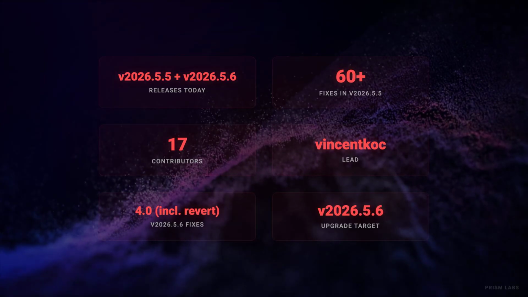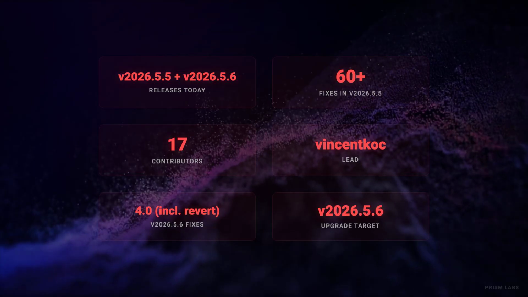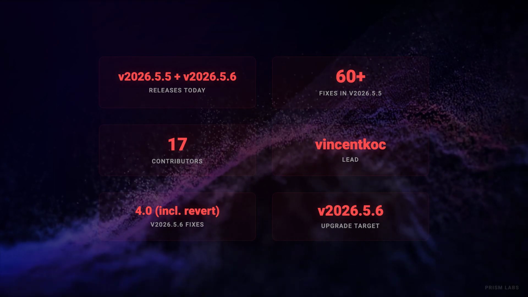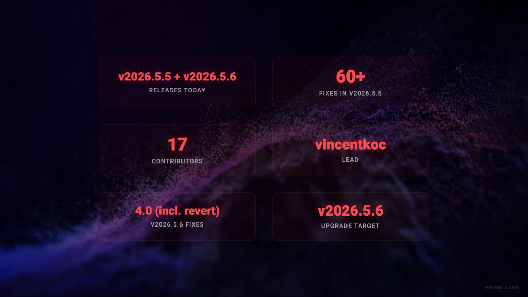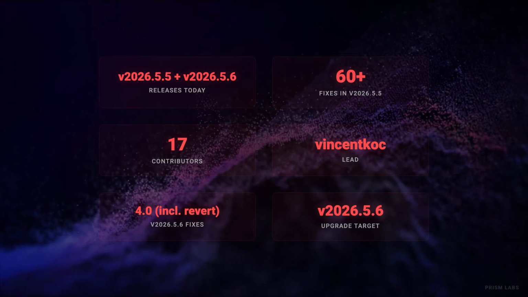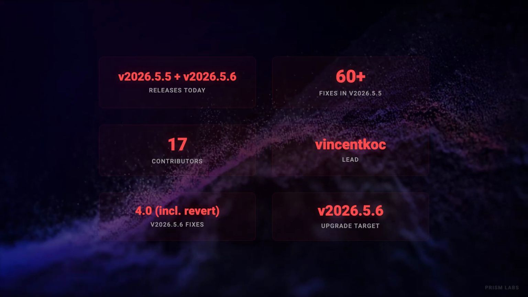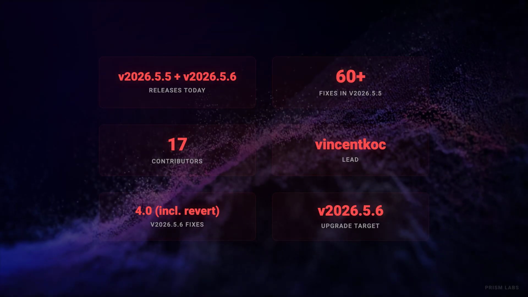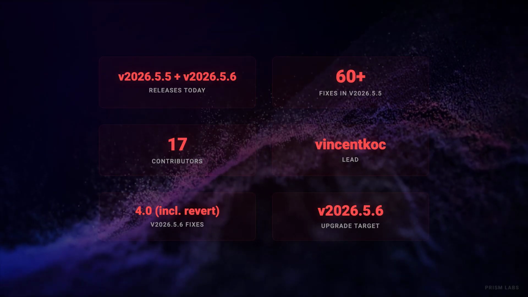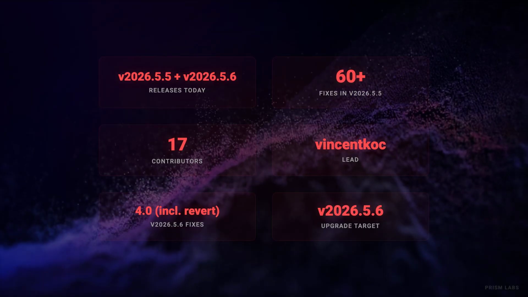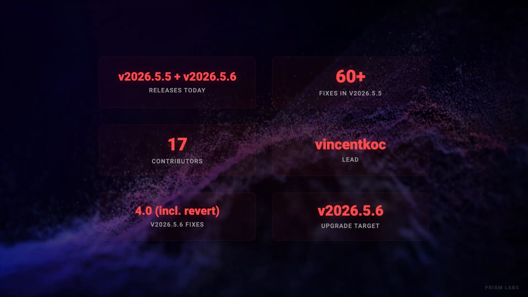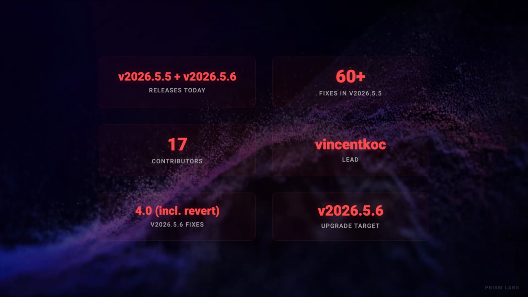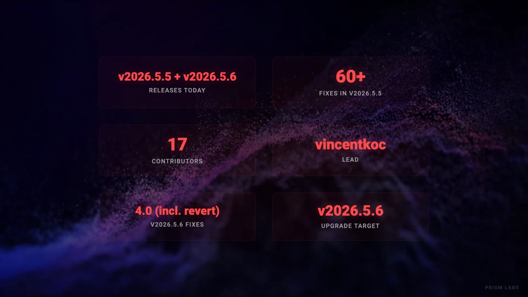v2026.5.5 shipped May 6th, 60+ distinct fixes, 17 contributors, led by Vincent Koch with help from Dreix, Frankecken, Yellog, Bunsdev, and others. 3 headline items: Faishu topic threading, Discord heartbeat ACK timing, Control UI responsiveness. Coverage across Faishu, Line, Telegram, Discord, WhatsApp, Matrix, the Gateway, the TUI, plugins, and providers. v2026.5.6 shipped same day, 4 fixes, one of them a revert of the v2026.5.5 Doctor command issue, affecting ChatGPT and Codex OAuth setups. The pattern: the OpenClaw team caught a regression fast and shipped a public revert within hours. If you're upgrading today, go straight to v2026.5.6, the lobster way.